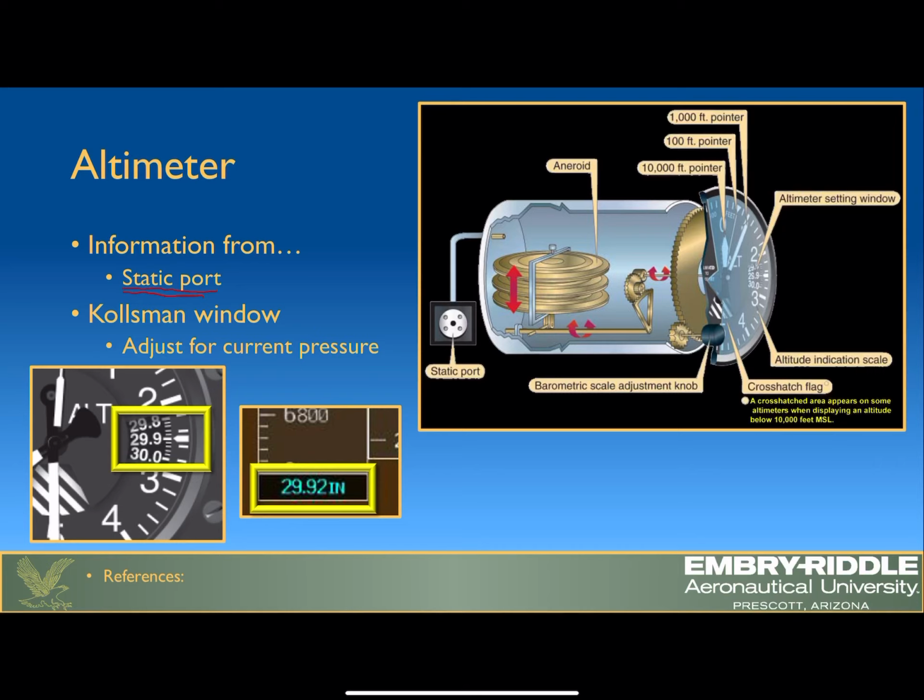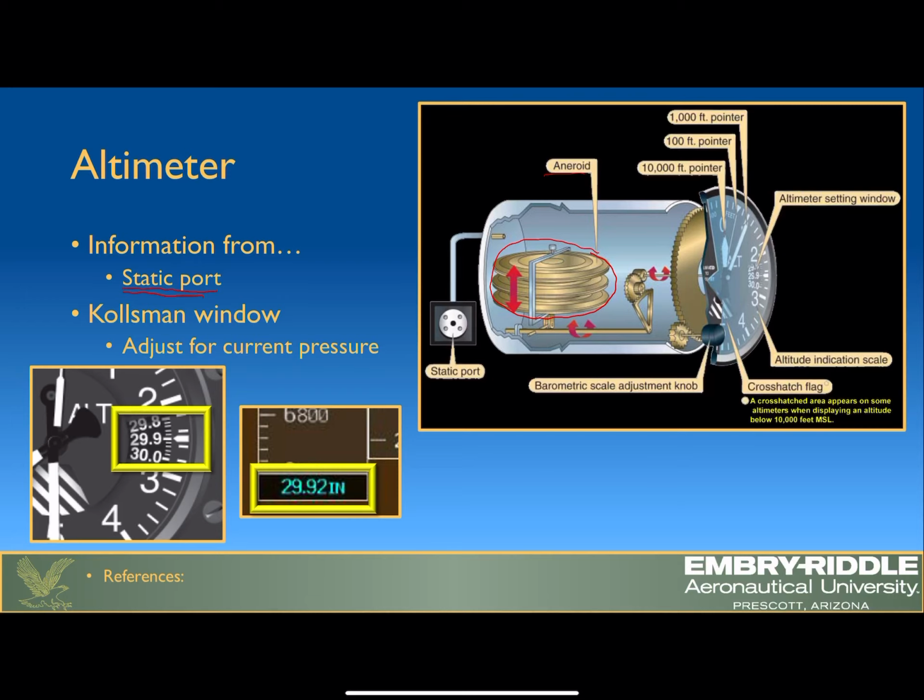So how does the altimeter work? Again, this should be reviewed. We should have a good understanding at this point of how our altimeter works. But you'll notice it has very similar design features as the airspeed indicator. You can see we have that, they call it the aneroid wafer or the diaphragm, or it's just a metal container that it can expand and contract.